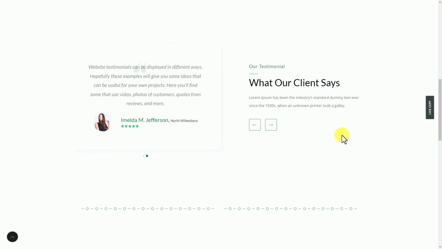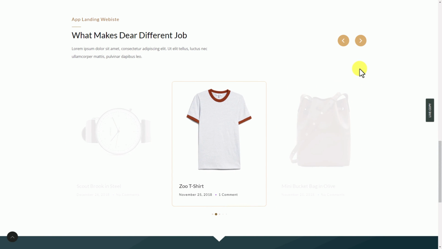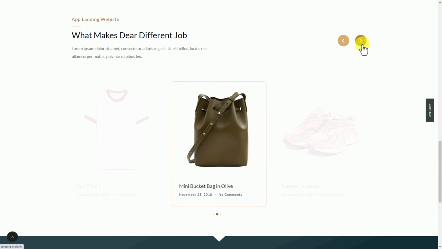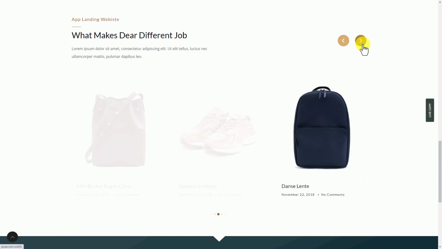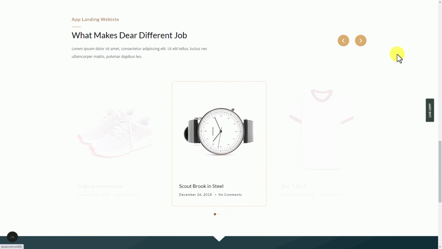It could be anything, like how you can use the remote arrows to flip testimonial carousels easily. Here's another example of an e-commerce product slider getting navigated by the remote arrows outside of its own widget panel. We bet you have already taken a liking to this epic widget. Now let's see how to set this up from the backend.